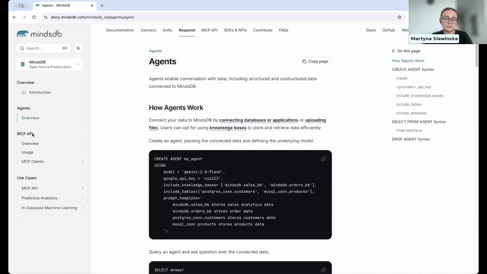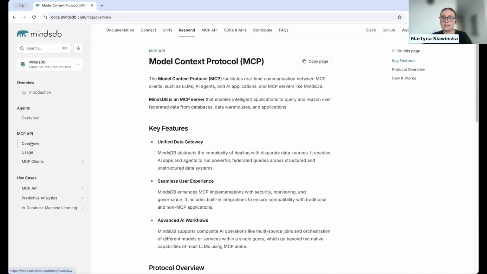And then we've got the MCP. MindsDB is available as an MCP server that you can connect to other MCP clients and supply all this data that you've connected and unified within MindsDB. What's cool about it recently is that OpenAI and Anthropic released their MCP connectors that enable you to connect any MCP server to OpenAI or Anthropic models. And this is what I'm going to present in the following demo.